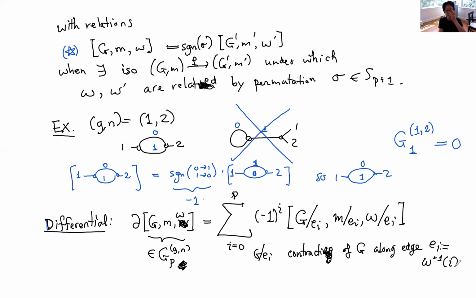Okay, you don't have to worry too much about the differential. There'll be a few exercises on it if you're interested in needing it more. I think one thing to assert is that its square is 0. This is true, and you can do it as an exercise. It's just a matter of signs. And the other thing to assert, just by observation, is that it really is of degree -1 as a map of graded vector spaces, simply because I'm killing one edge when I contract. So if I was in homological degree P, then now I'm in homological degree P-1. Is it okay?